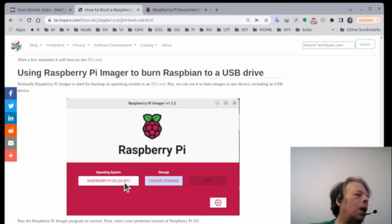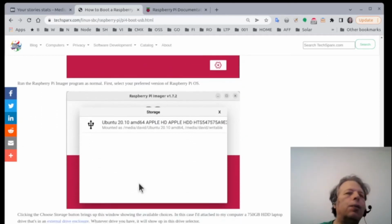So on the first button, you select the operating system, and then on the second button, you choose the storage device. So when you choose the storage device, there's a window like this that comes up, and it lists possible storage devices. And in this case, I took a screen capture of a device that was a drive that I'd pulled out of a Mac, and it had Ubuntu installed on it or something. But whatever you have attached will show up in this window, and then you select, making sure to select the correct one.